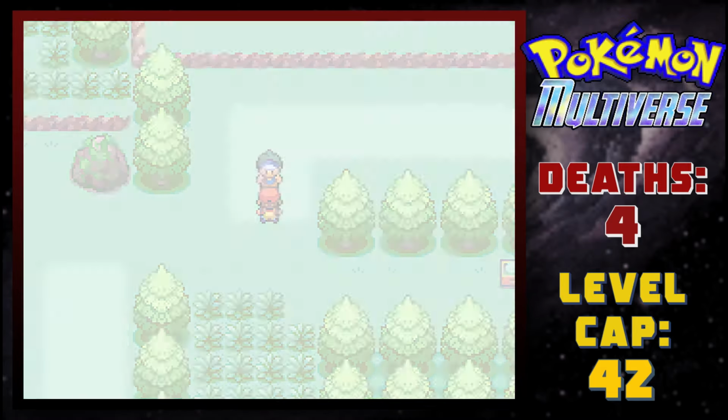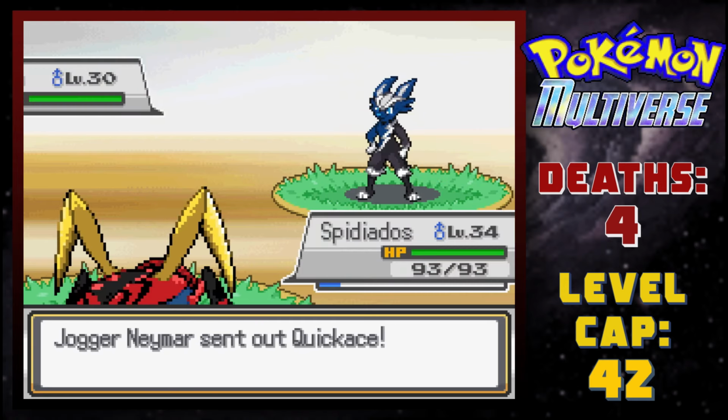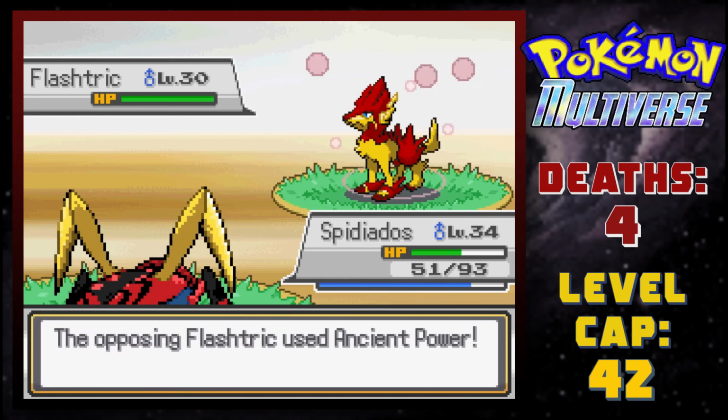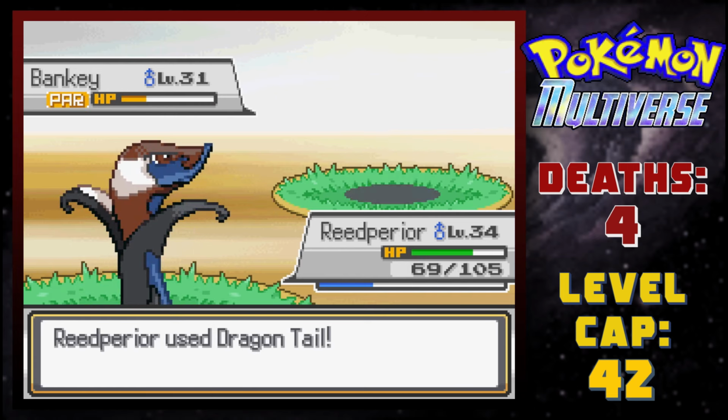We then let our Spidyados fight this man's Speedster team with Score Silver, Quick Ace, Flash Strike, and Flash Trick. Basically, Quicksilver and the Flash. I also brought some of the mons that I've not really used yet like Redperior and Dare Sharp.